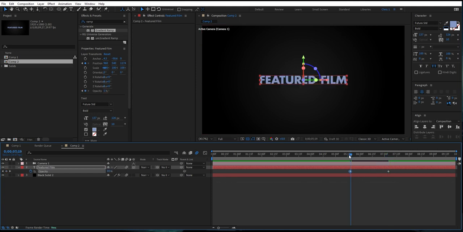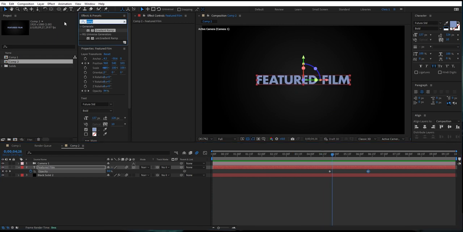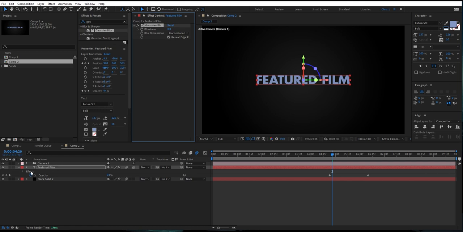Maybe I'll drag this back a little bit so it's going to land and fade out. Maybe it happens a little sooner and a little faster. Let's see this. It's going to land and fade out. And even better, I'm going to add a blur. So go up here, GAU for Gaussian Blur. Double click, add that to the text layer.